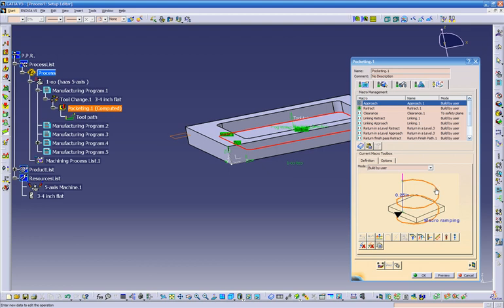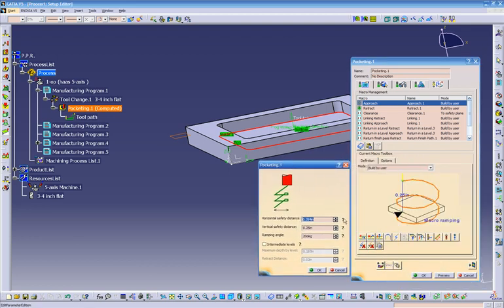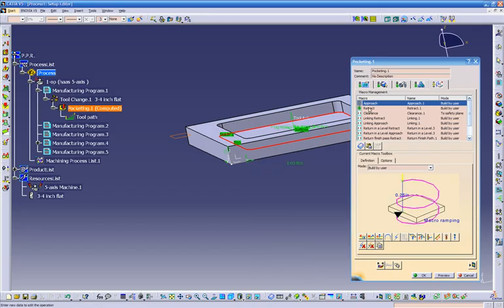If you double click on the ramping, we can change this length. For example, we want to make it a little bit bigger, so we'll make this 500, half inch. Vertical distance from here to here is 250. The ramping angle says 20, we can make it 10. Let's click OK. So this is our ramping.